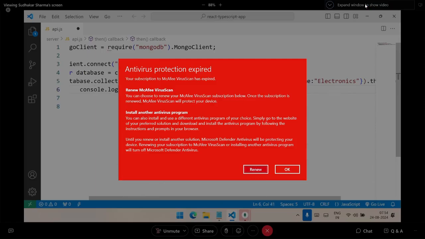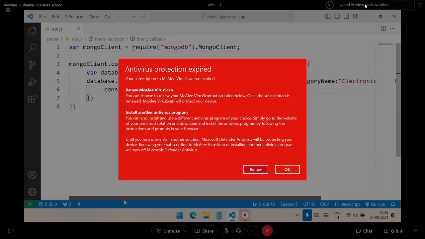Record inserted is the message. We just gave a message, record inserted. That is a simple logic we have written. That means we are connecting with the database server. In the database server, we are trying to communicate with the database, but the database is not there. And we are trying to communicate with a collection in the database, which is also not there. We are trying to add some data into it, which is not there.